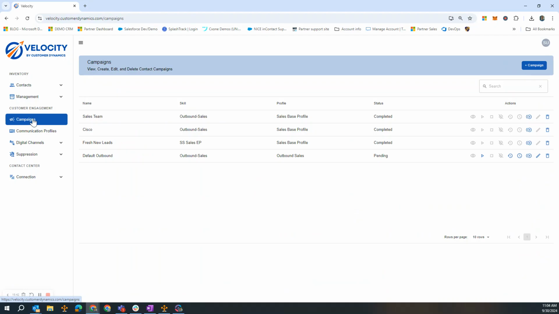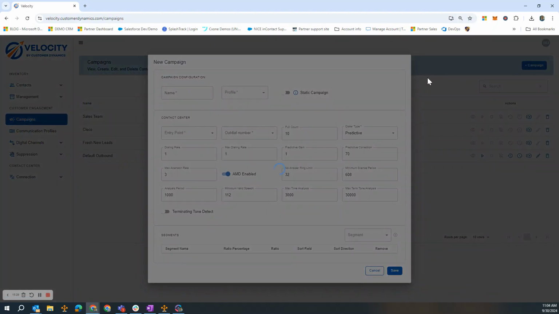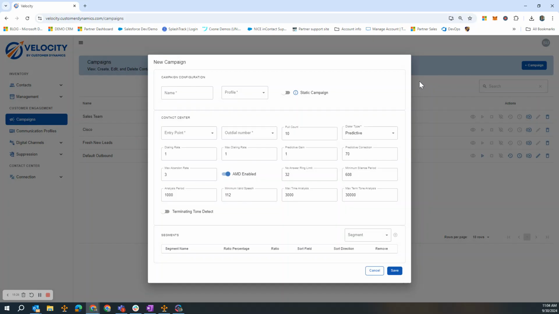Next, we're going to show how this all accumulates up into a campaign. So a lot of that is set up for you during the implementation, or an admin will go in and make updates and changes. If I wanted to create a new campaign, I'd come in here to the campaigns, select new campaign, give it a name.